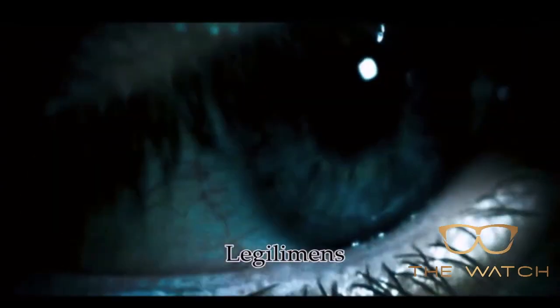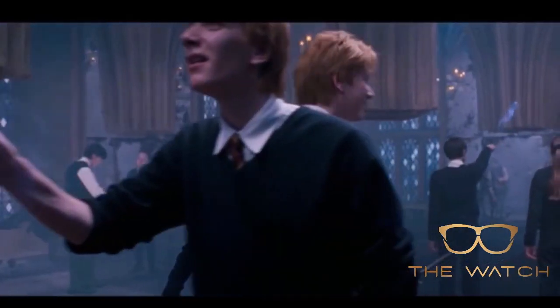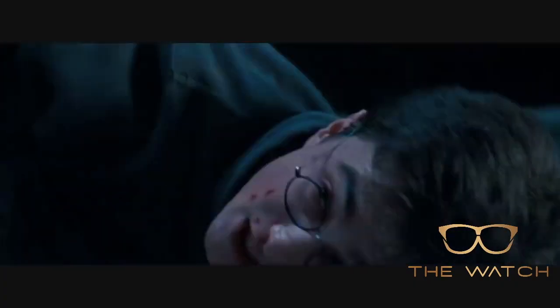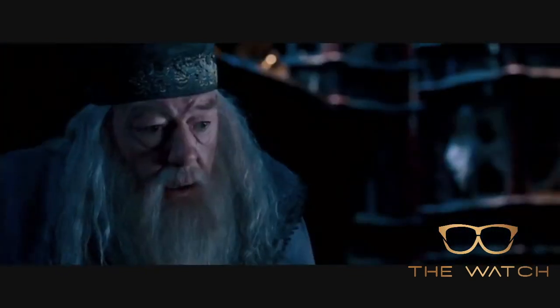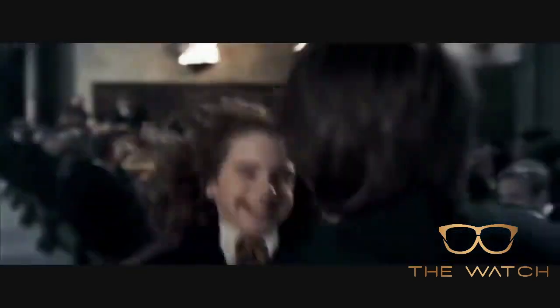Legilimens is one of the most forbidden spells in the Harry Potter world, and although it's not technically an unforgivable curse, not even the Ministry of Magic uses it on its most fearsome prisoners due to its invasive and taboo nature. This spell allows the person casting it to engage in legilimency — the ability to infiltrate the mind of someone else — revealing thoughts, emotions, and memories, and actually forcing the target to re-experience their memories in vivid detail. This means the spell can be, and has been, used as a form of torture. It is primarily Voldemort who uses this invasive spell in the books; it was said that it was Voldemort's pleasure to invade the minds of his victims. Voldemort would not only target victims to get information from them — he would access their thoughts and create visions which would eventually drive them to such madness that they, to quote Snape, literally begged for death.